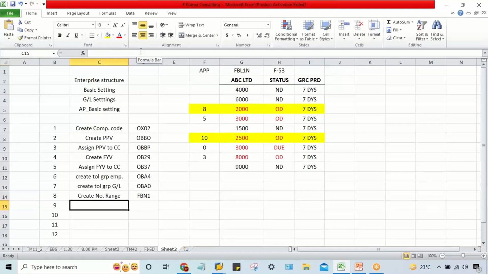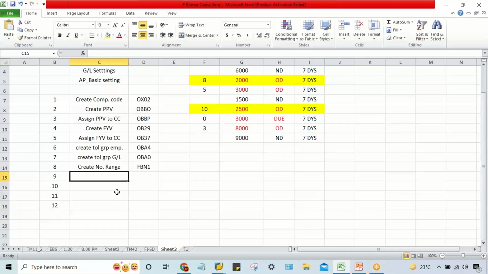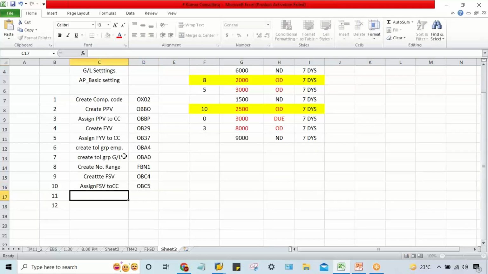Remember these many settings at minimum, guys. Then we have the field status variant. Define or create field status variant, that is OBC4. You must be able to remember. Assign field status variant to company code, that is OBC5. So here, whatever your basic settings are, that is completed.